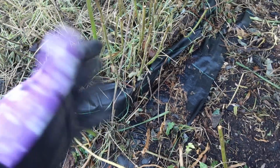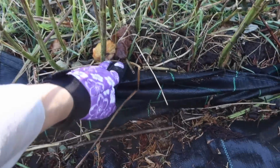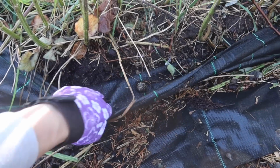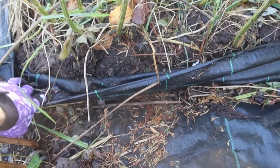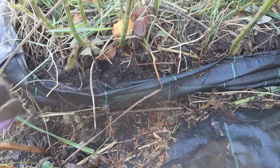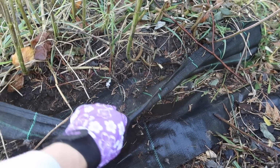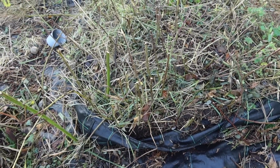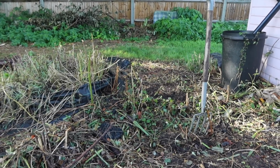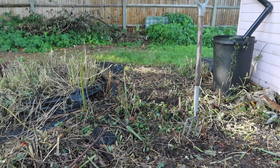Ow, God, that's a horrible, horrible root. These here, I think these are raised beds made out of plastic, which I don't like. I'd like to get rid of these and try and figure out how to flatten all the soil everywhere. So that's what we're going to work on. Right, let's see if my theory of rain loosening up the ground is correct or not. I think it is.